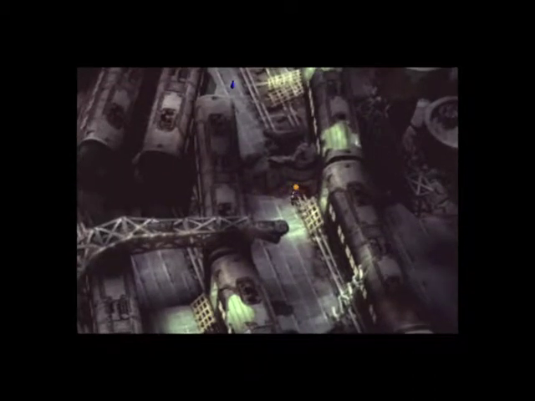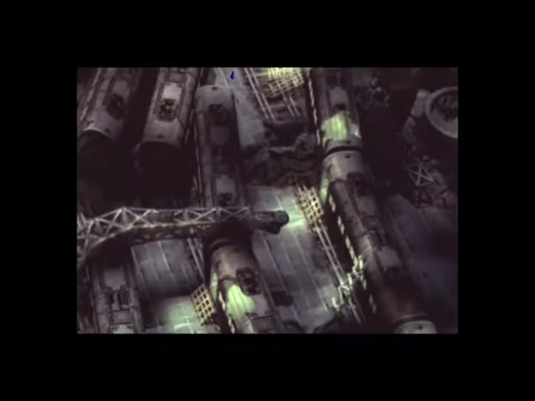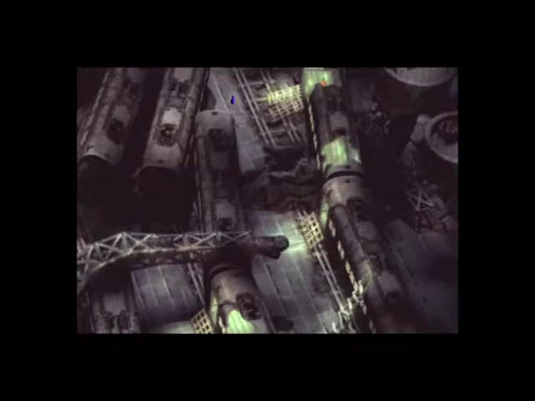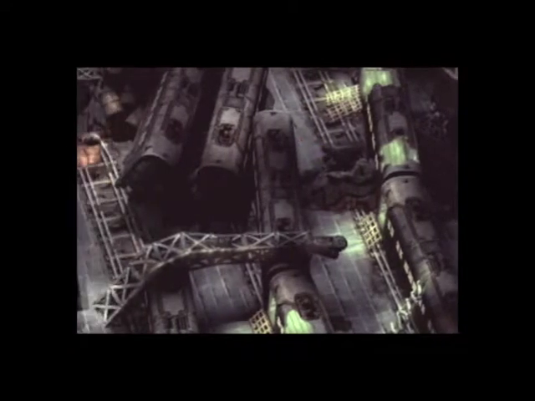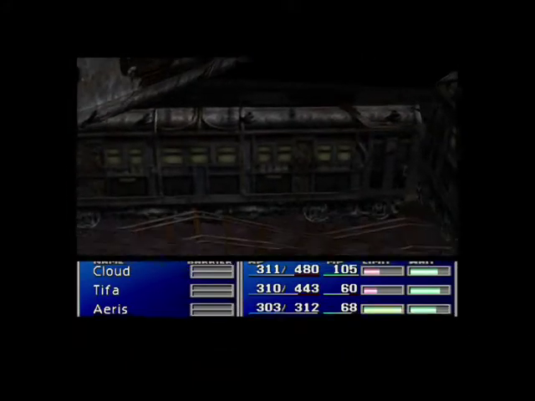Okay, so that's everything for this section. So let's move on to the next bit. Okay, so in this screen, this is where we can find the monster that we want to steal the weapon from.